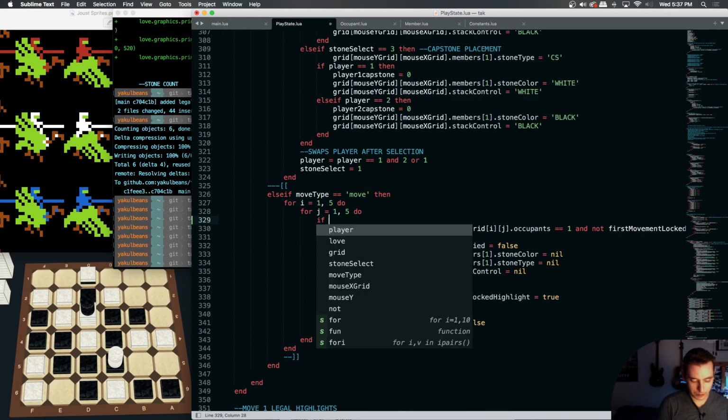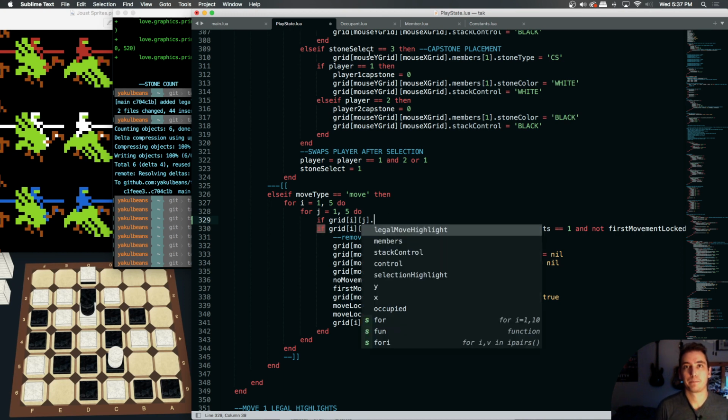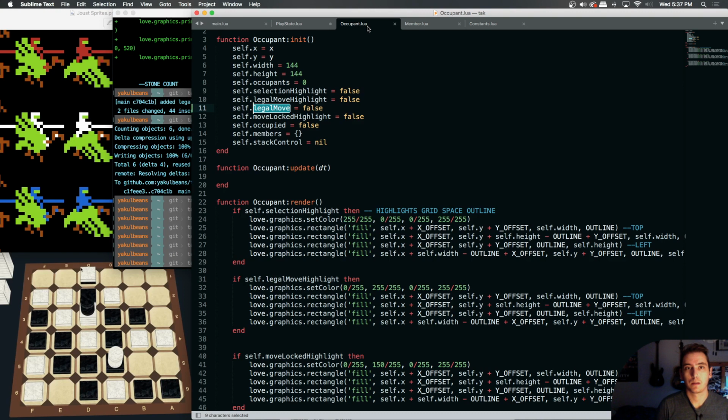If the grid at the given place, if that grid's control, what, stack control?